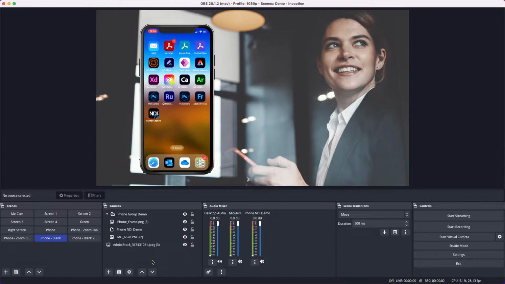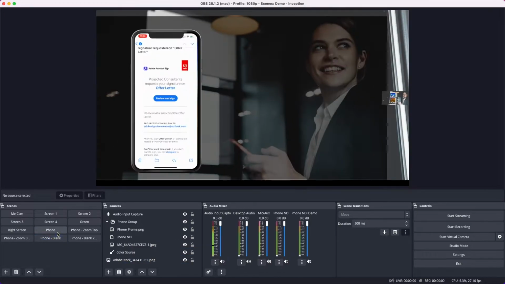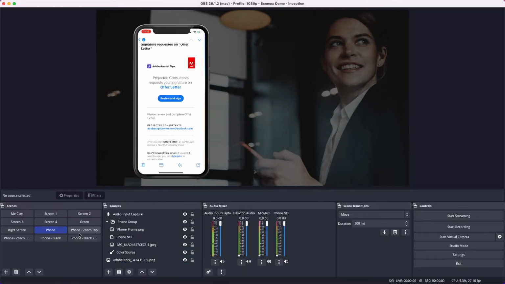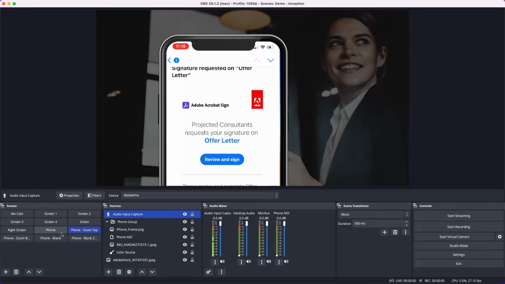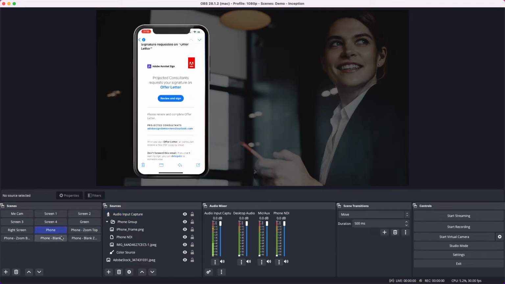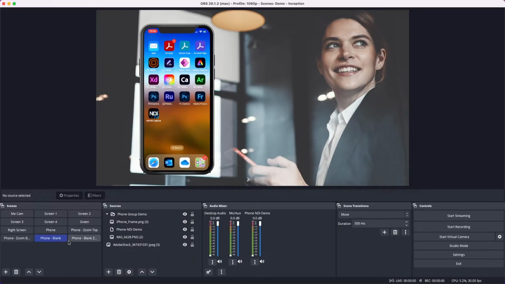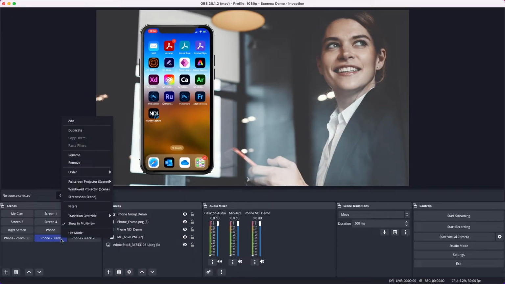Looks beautiful. You saw in the demo before that when I was showing my phone, I was able to zoom in on certain spots in the demo. The way that we can do that is actually really simple. I'm just going to duplicate this scene.